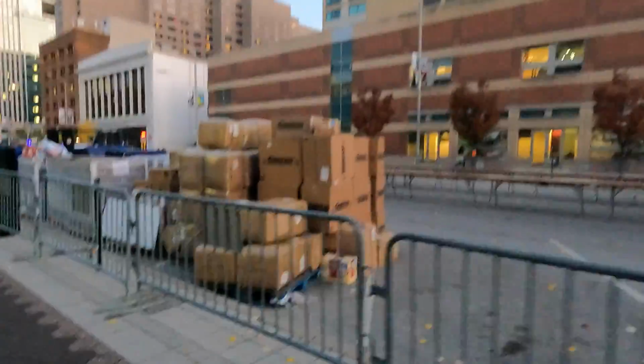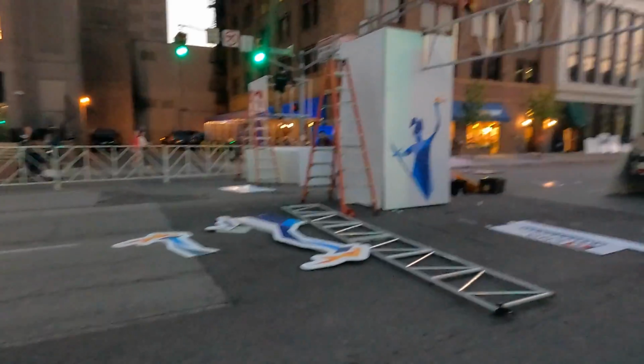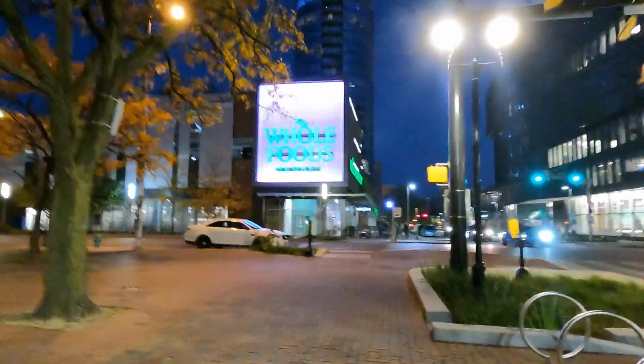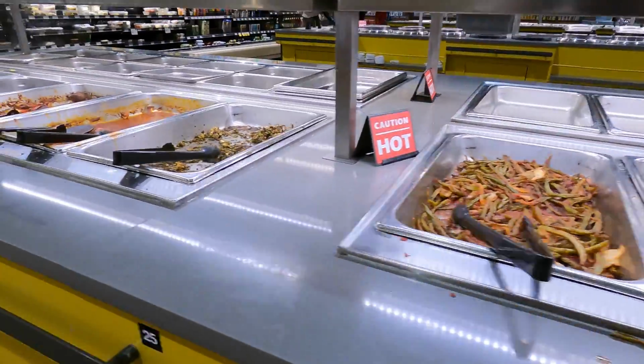We made it. All right, now we are heading to Whole Foods. Hopefully their hot food is still available for a little dinner. I was hoping to eat much sooner, but here we are on the streets of Indianapolis. I think this is the finish, maybe, I don't know. Costco pallets of pretzels. This has got to be the start or the finish, or both. There's the sign in pieces. Here it is, Whole Foods. All right, the hot bar. Here we go. What am I gonna get? A little that, a little this, a little that.